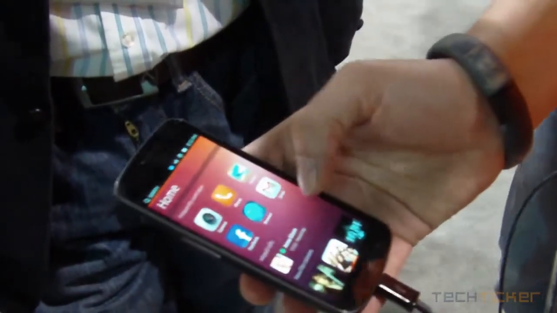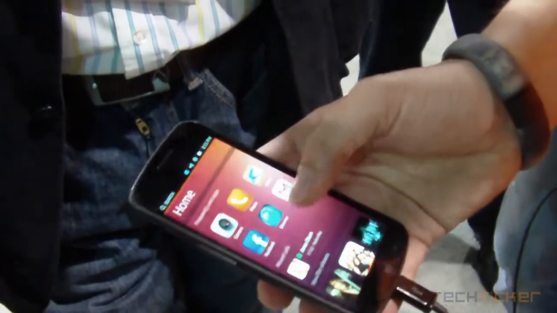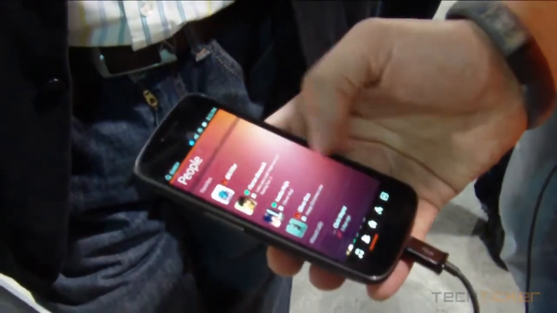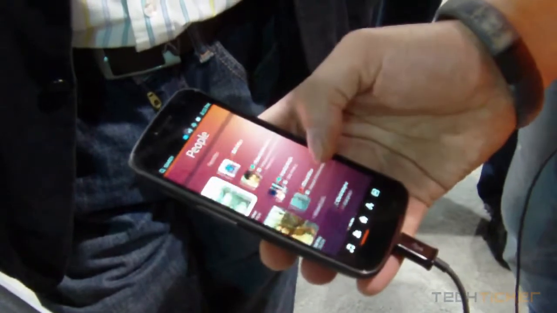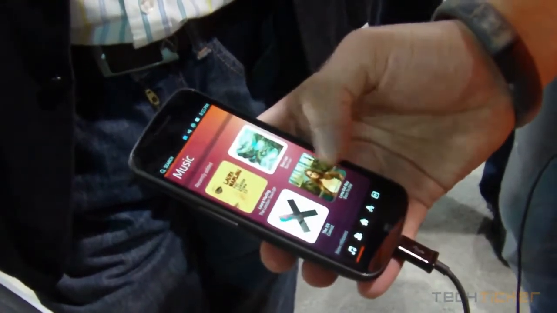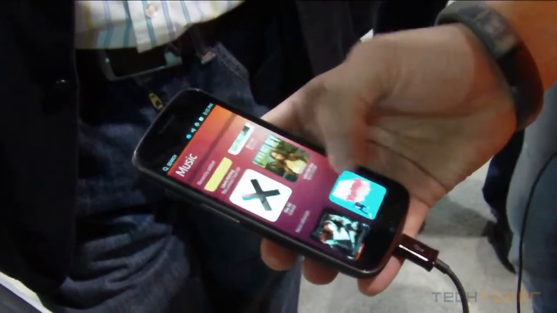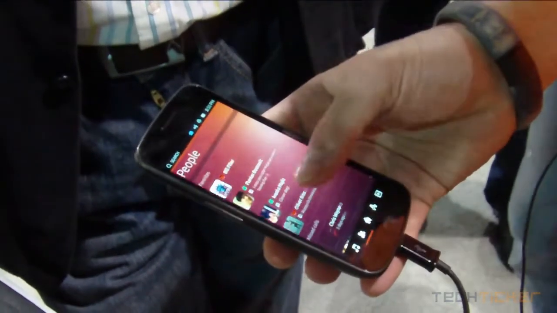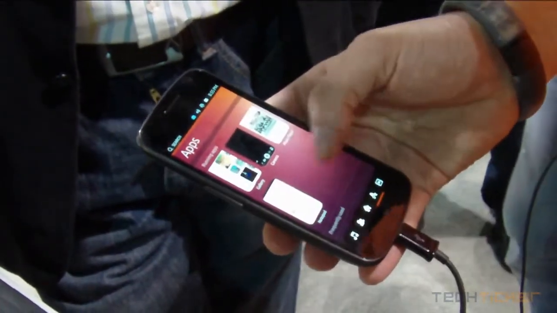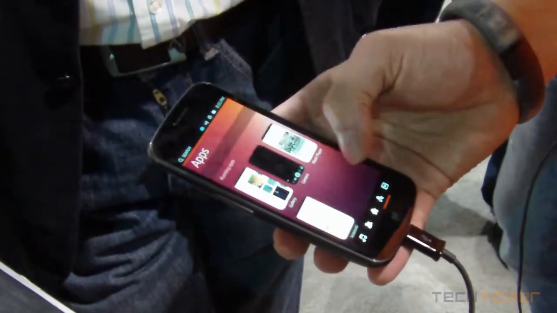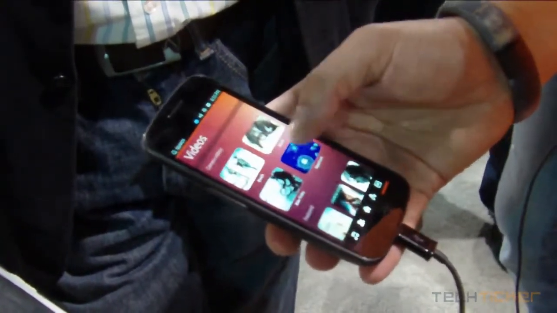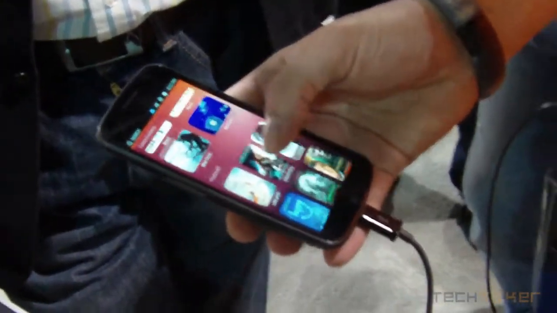If I go sideways, I go to screens that are more optimized for specific purposes. So for example, this is my people's screen, so my contacts, my music screen with my added music and also my latest releases basically. But the other direction is apps, or my running apps, frequently used apps. And over here is the videos. So videos I took with my camera and also featured videos to download, for example, right?